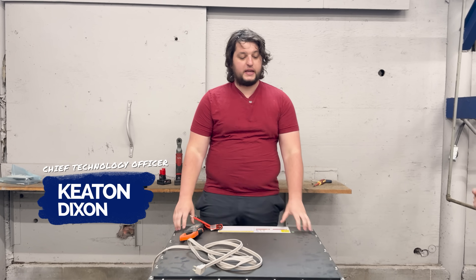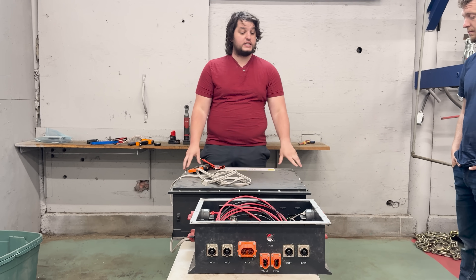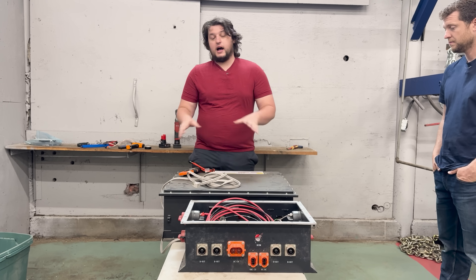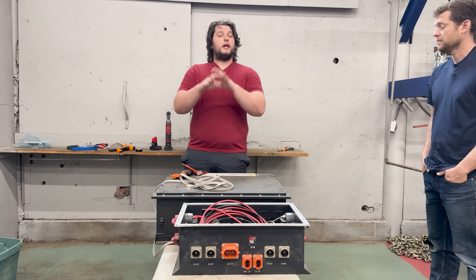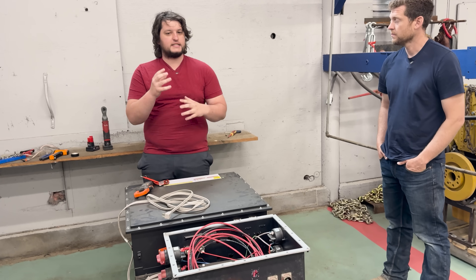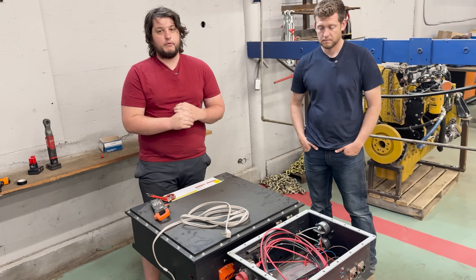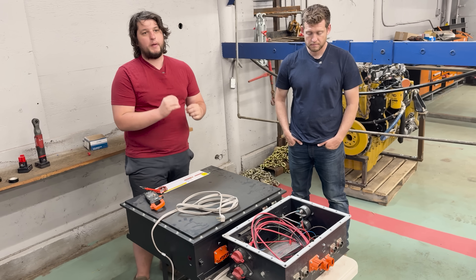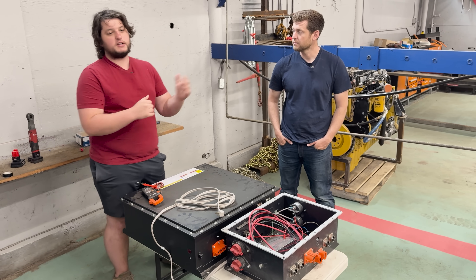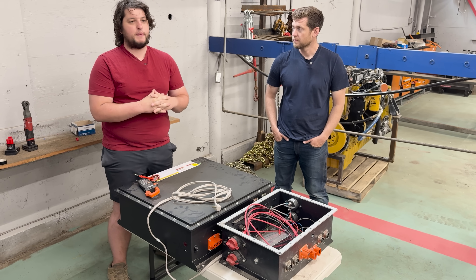So while the shop's been getting set up, we've been doing some initial tests on our PDU. This was about two months of design work to get this and then six months of production. We've just been doing some initial functionality tests — getting contacts to flip, things like that. Super excited that it's working. We've been doing all of that with a high voltage, low power power supply. It plugs off the wall so we can get some spicy wires going without having to get our high voltage batteries up.